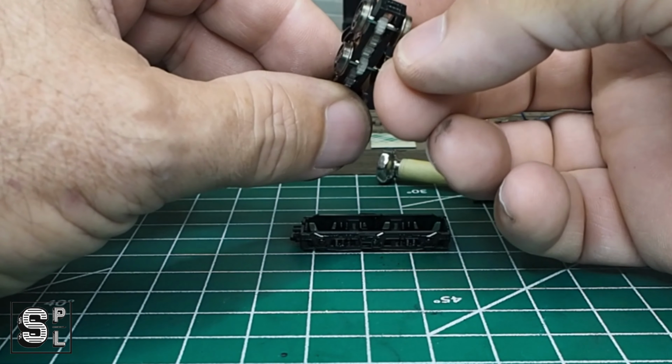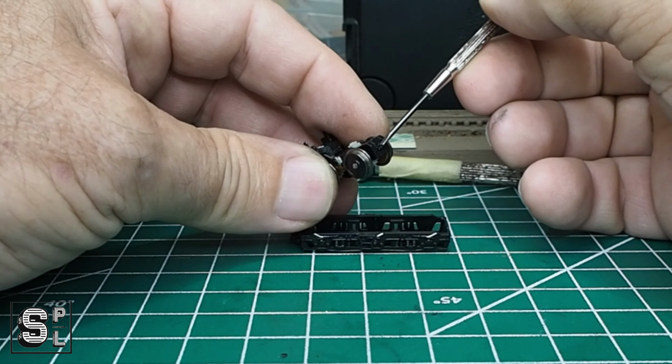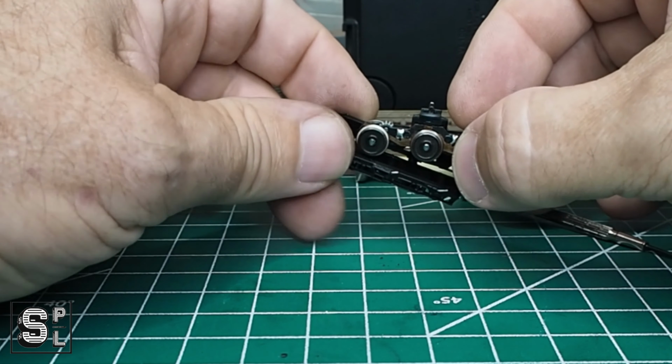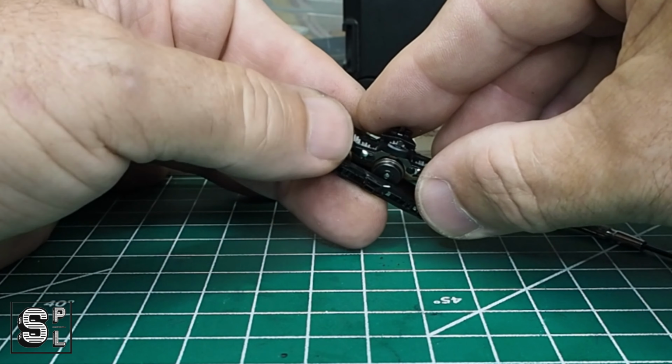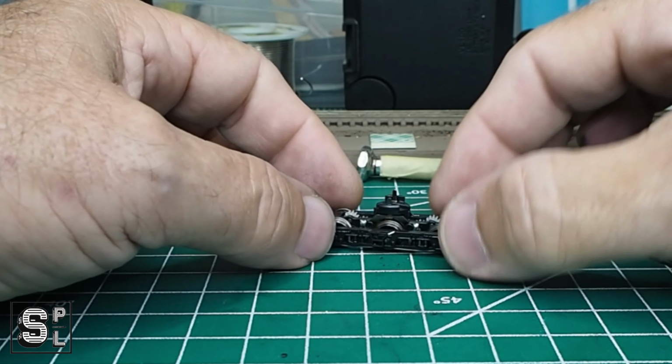So this pin here, which you couldn't see before, let me show it to you. Here, the pin here. It's all black, I don't know how much you can see, but anyway, that needs to go in there. But we start from the front. Put the front wheels in. There's a pin in the front as well. It goes into place. Push this down to the back. The pin is on top of the frame, and if you put some force, click, it will click well, and you can slightly move it over. There you are, and it goes into place, and there you have a nice, clean, completely reassembled bogie.